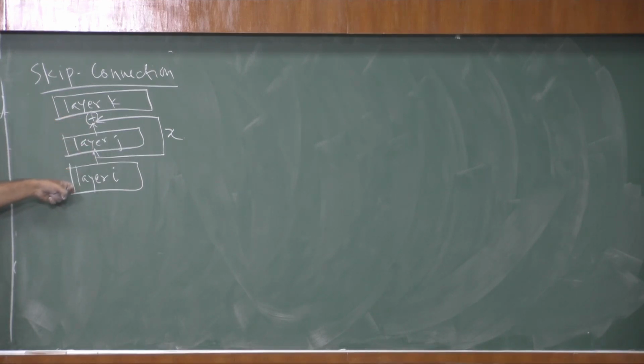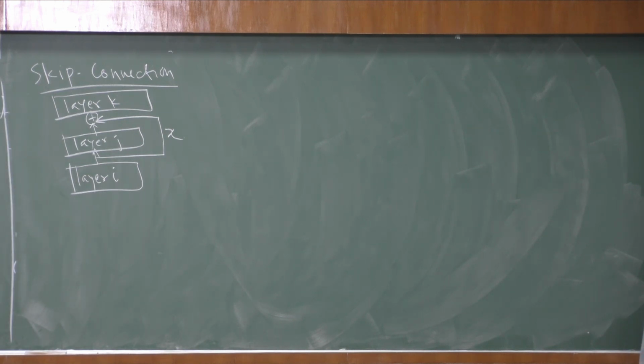The idea is that the output produced at layer I may be lost if it goes through layer J for some reason, let us say by vanishing gradient or exploding gradient or things like that. Usually in the deep neural network community, they have found that in some problems, adding these skip connections helps in the stability of the network, in carrying the information in a good way to future layers. So this is a very simple idea about skip connection.